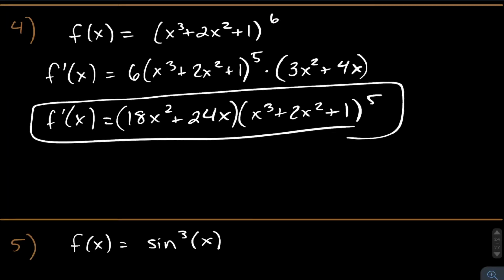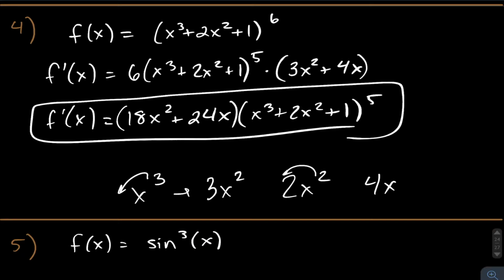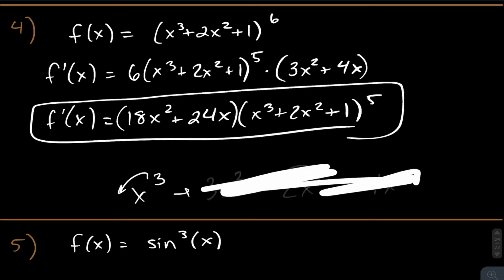Okay, so let's go over that derivative again quick, just in case you didn't get how I got this. The derivative of x cubed: move that 3 out front, drop the exponent by 1, you get 3x squared. For 2x squared, multiply that 2 by the 2 already out front, you get 4x, and then you lower the exponent by 1, so you get 1. So 4x to the first power, that's just 4x. So that's how we did all our derivatives there.